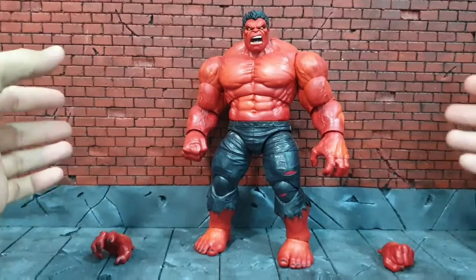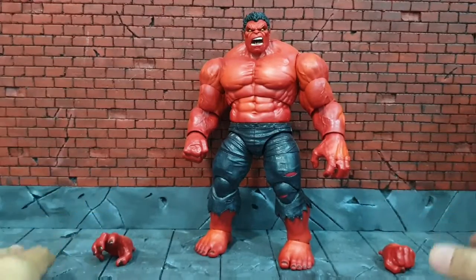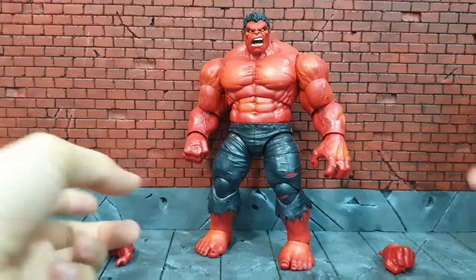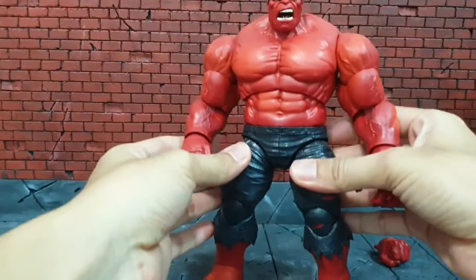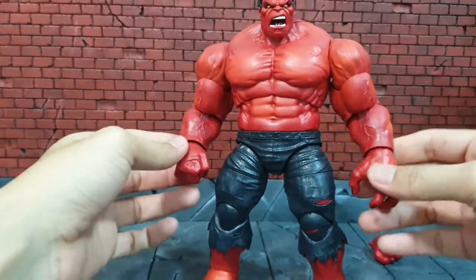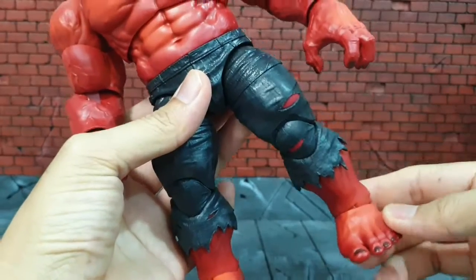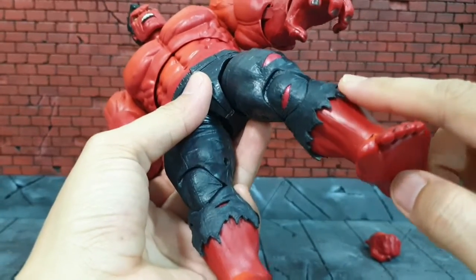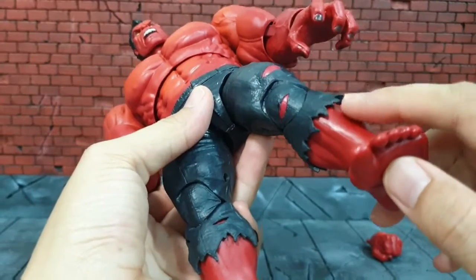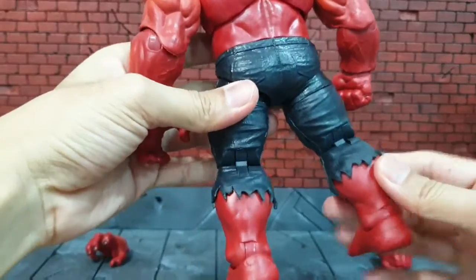Now the details on the figure are quite nice. This body has been used quite a few times recently with the Green Hulk and also the Grey Hulk. It actually has quite a lot of details. The muscles are all defined, there's veins popping out here and there, and the nails are colored. And also these are the torn edges, which look like a separate piece which is glued on. So it's really a great figure.